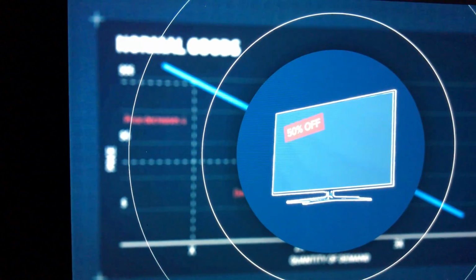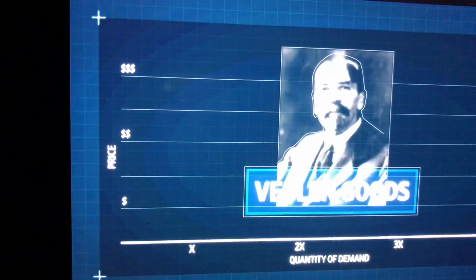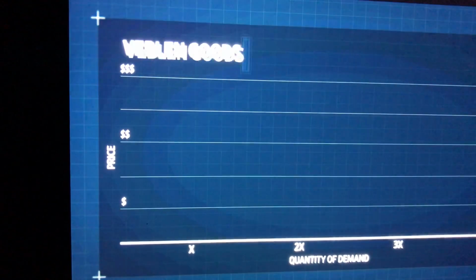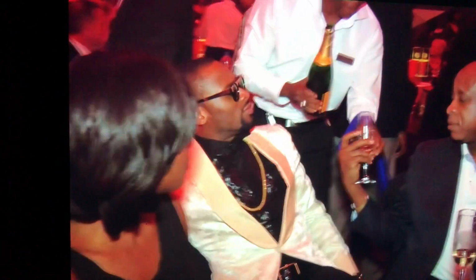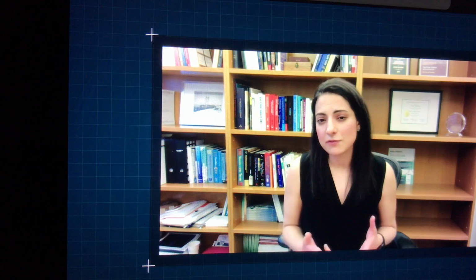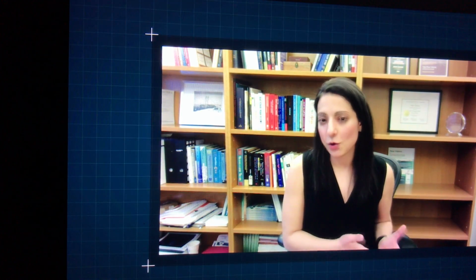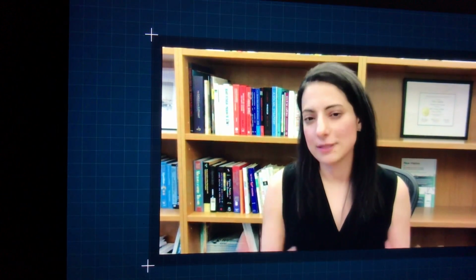But luxury watches appear to contradict the law of demand. This is because they're classified as a Veblen good, named after the American economist Thorstein Veblen. The Veblen effects theory suggests that for certain luxury goods, as the price increases, so does the demand. Marketing expert Pinar Yildirim says that this is because expensive Veblen goods have the ability to show off one's status. Think of an item that helps you separate from others, especially if you're interested in signaling your wealth. What's the most effective way to do that? It's a very high price, right? Because it's very difficult for others to be able to pay the same price. It's very costly for others to imitate you. That's why people are willing to pay that extra price, because it helps them to really separate themselves from others.